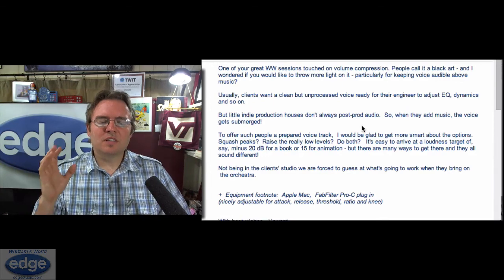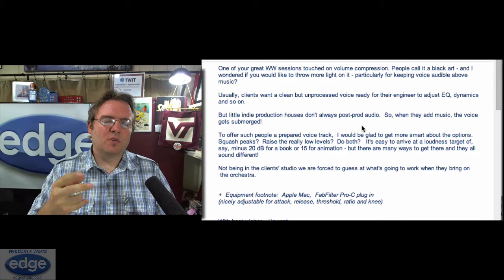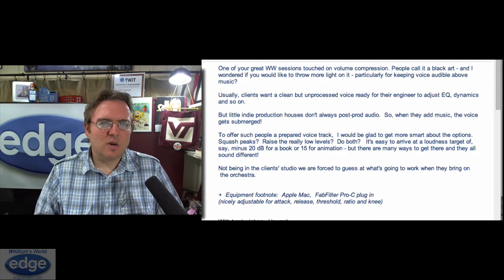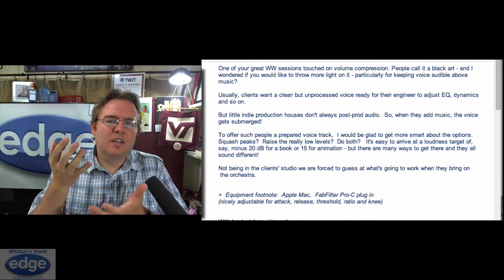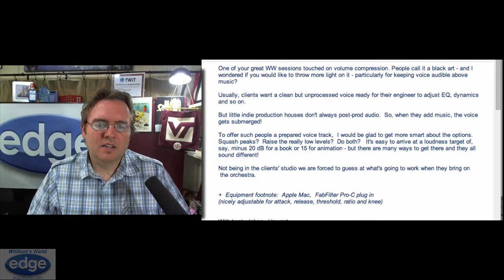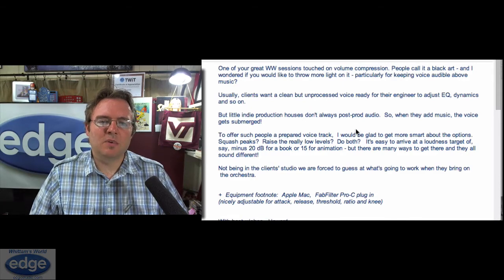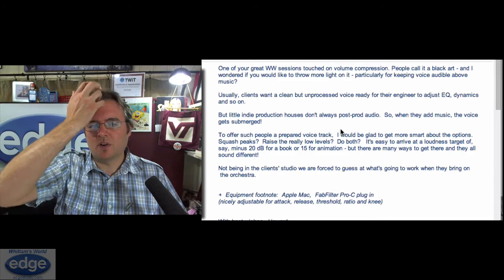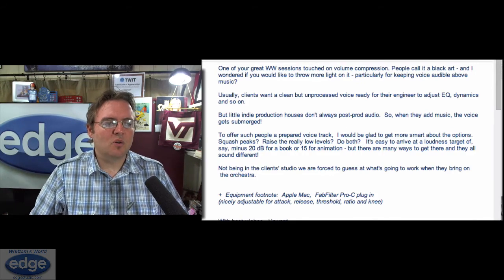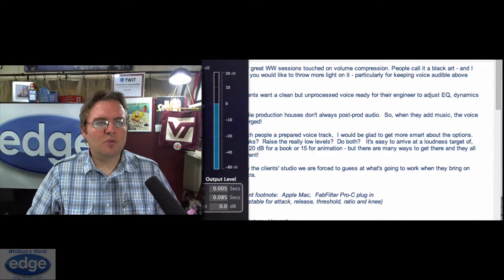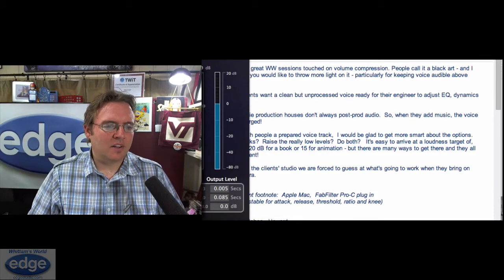But really, the reason why we use the compression at all is to do one of probably two things. One, to raise the average volume or the LUFS up to a certain percentage or a certain setting that satisfies the client's needs and satisfies a standard that is starting to be set in the industry. And the other thing we're going to use dynamics mostly for is to take control over certain syllables or mouth sounds or words that jump out louder than others.